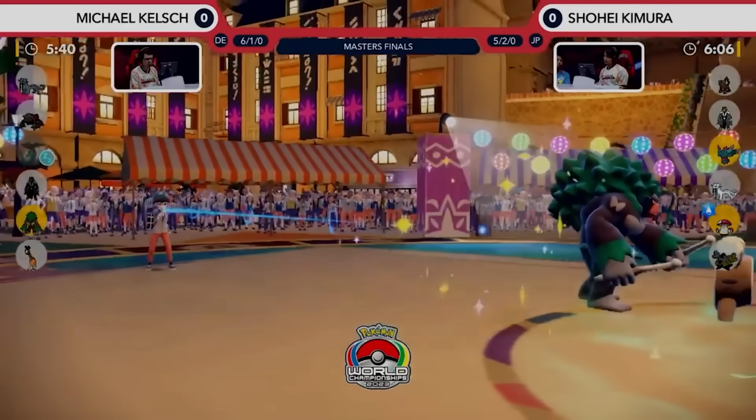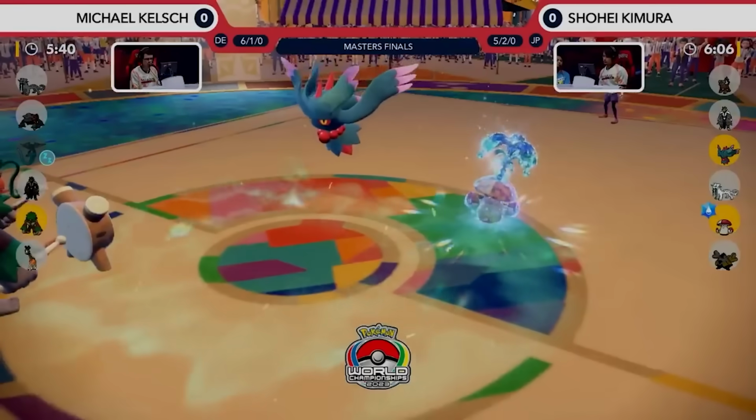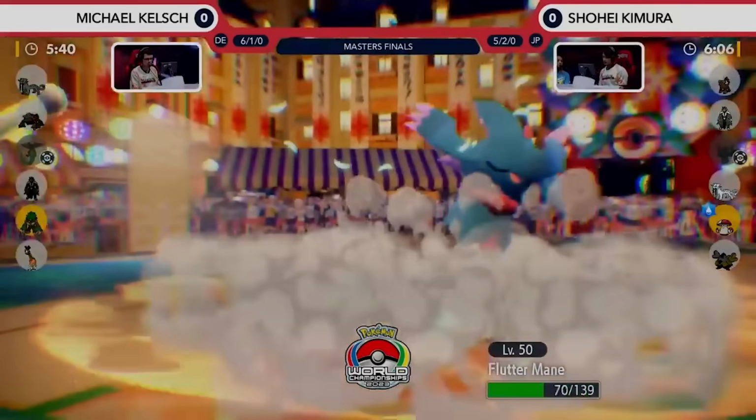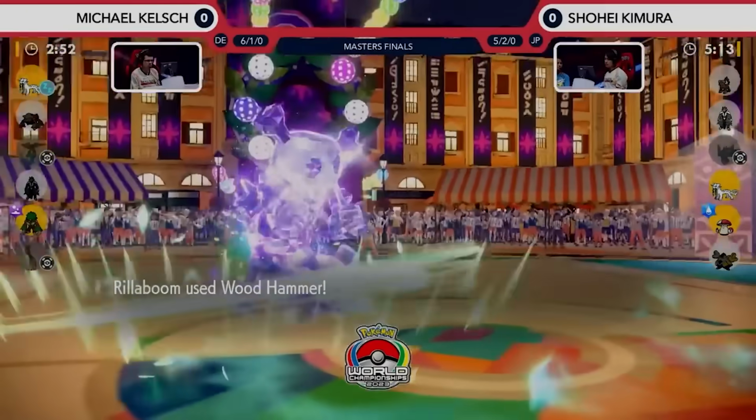That covers the ability changes and the major buffs. The rest of these will have a slightly lower impact, but I think they're still relevant. Starting with Rillaboom, who has once again been given Grassy Glide.